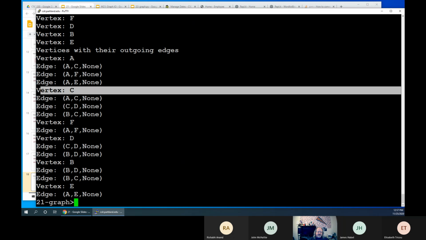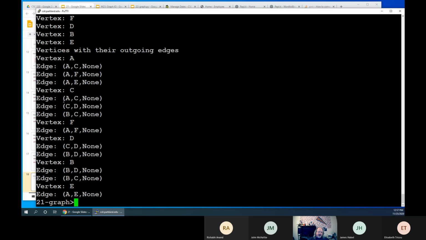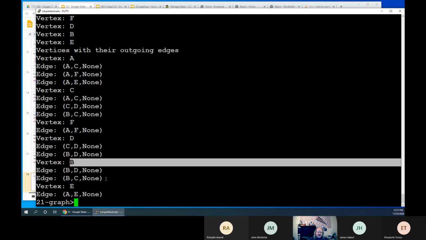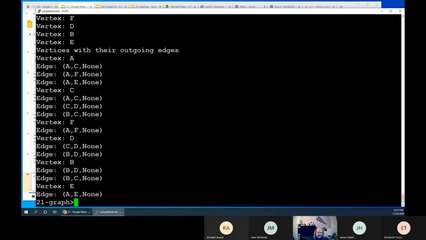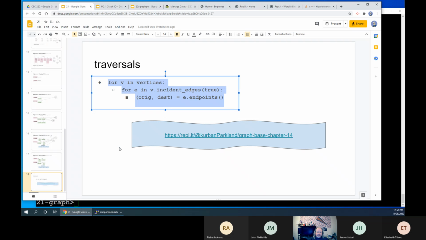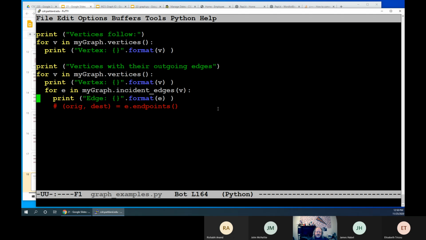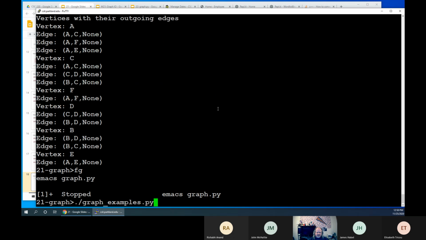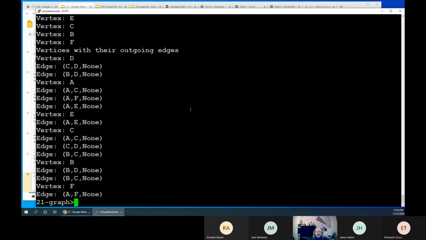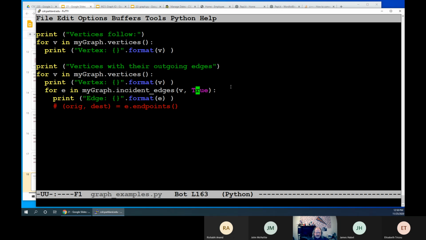There's vertex C, and there are the edges. Oh, it has both the incoming and the outgoing associated with it. There's vertex F, there's D, there's B, right? There's E. So now these are all the edges that are going through it. The true, I guess we do need the true here. Incident edges.